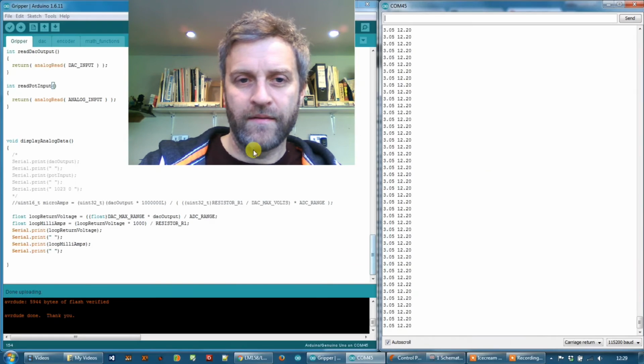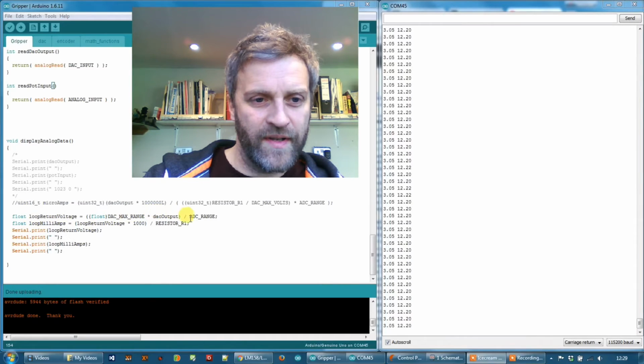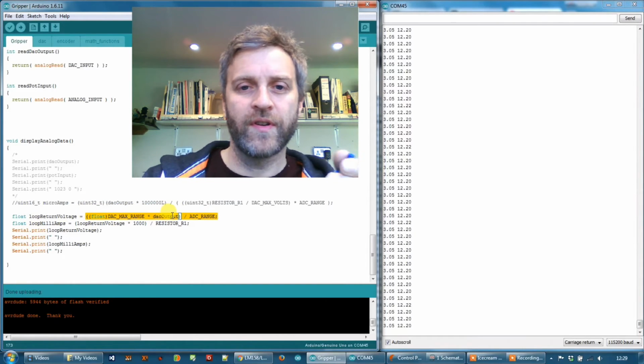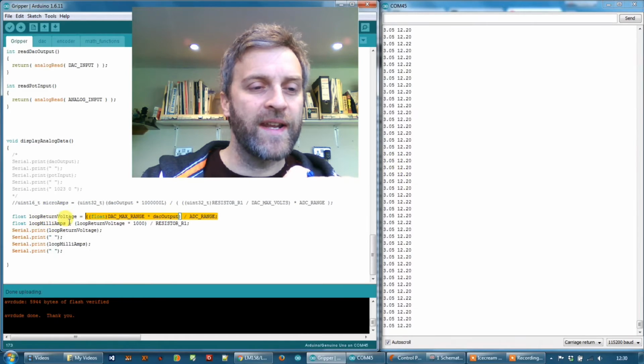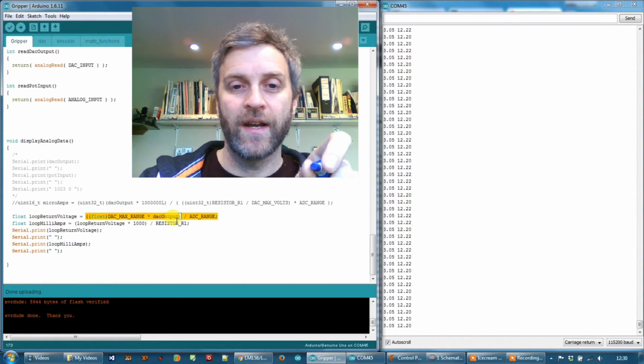And then there's a little conversion here. So this is the loop return voltage, and that's basically just reading in from the analog input on the Arduino to give me the voltage. It's currently saying, for example, 3 volts here. And then I'm converting that into milliamps by taking that return voltage multiplied by 1000 and divided by R1 resistance, which is 250 ohms. And I'm just printing those out to the serial monitor.